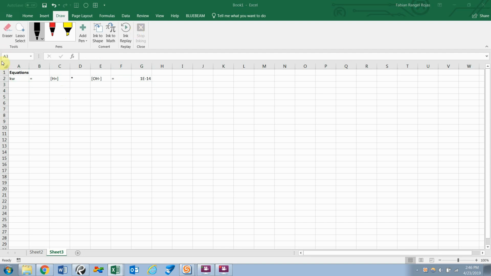We're also given Ka1, and we know that Ka1 is equal to HS minus times H plus, all divided by, to make the division sign, you have to hit this apostrophe sign and then hit your slash.